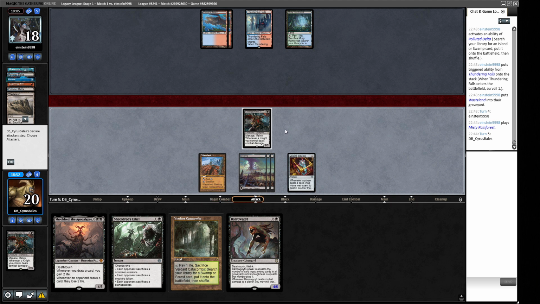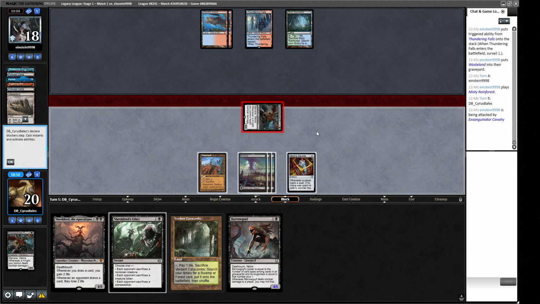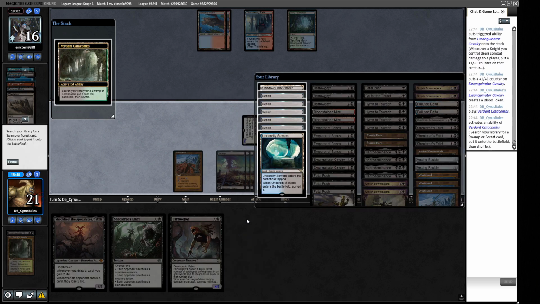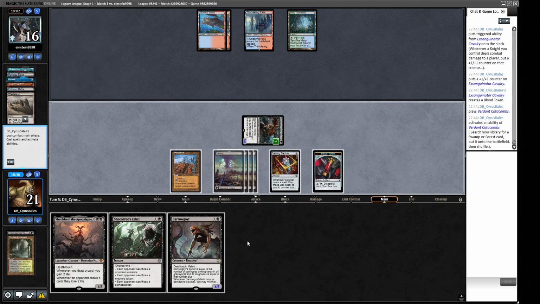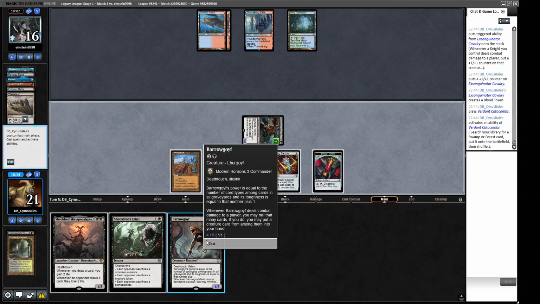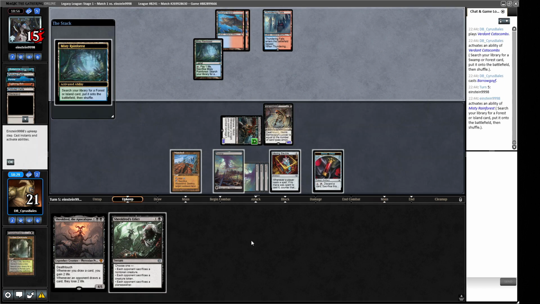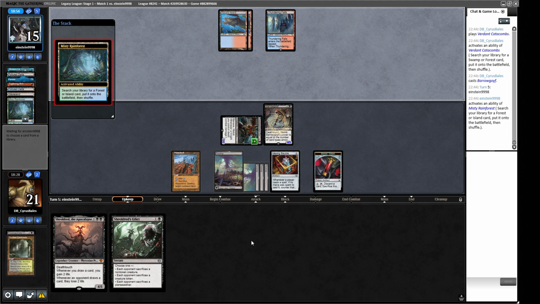Do like a Barrowgoyf as well. Let's get our lifelink going. Get a blood token, grow our creature outside of Lightning Bolt range. I'm just going to get more swamps. Our opponent has double Daze potentially here. So that makes me want to play this Barrowgoyf. We've just got some pretty large and in charge beat sticks here.